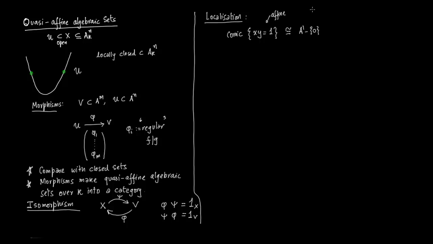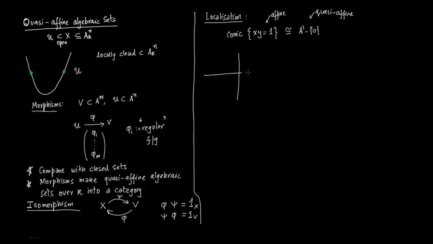So you're cutting out the point 0 via a polynomial. So the second set is quasi-affine. A^1 is affine, defined by 0 equals 0, and you take the point 0 out by cutting it with the polynomial x equals 0. So that's why the right-hand side is quasi-affine, and the left-hand side is given by a polynomial, so you can see it is affine.